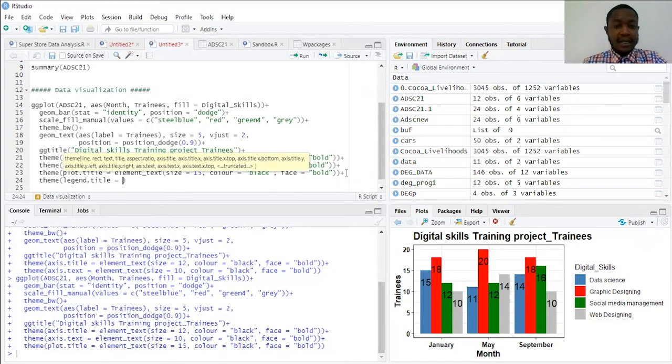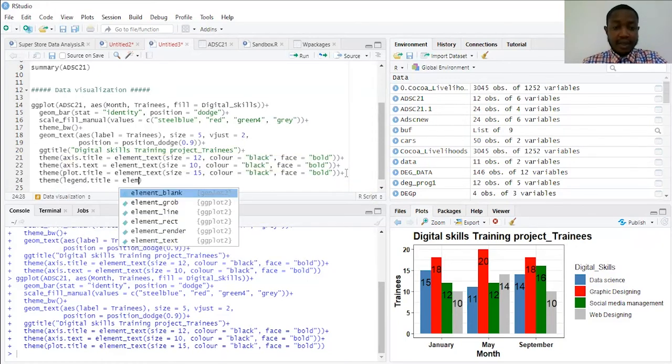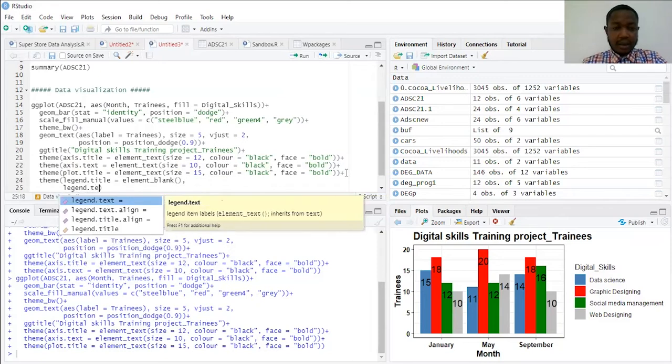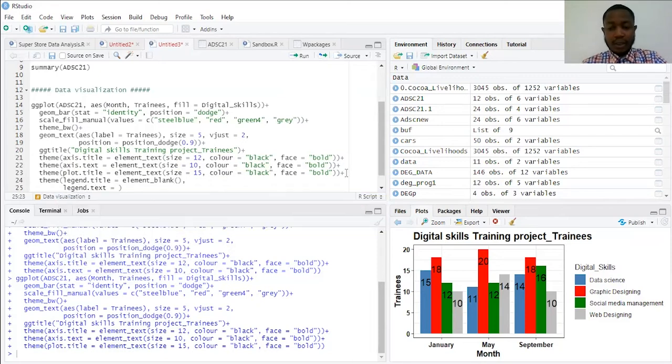If you don't want any legend title, you can type element blank, so there will be no legend title. Come down to legend text and change that also. That is the text in the legend that you can see. So with that as well, you can change the elements in there.